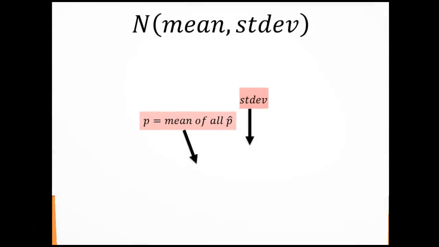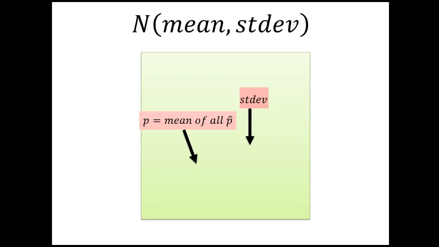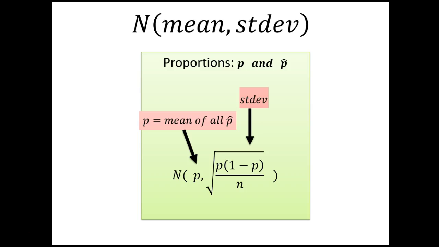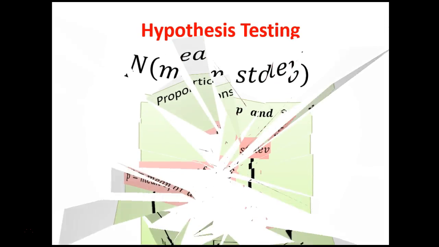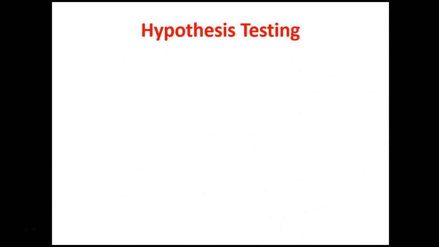All right, the third thing you need to remember, just because you might be like, how do I find the standard deviation? Well, often I give it to you, but with proportions, you've got to find it on your own. So proportions will give you p, the proportion, the chance of becoming bald or the chance of having blue eyes. And then you need to find the standard deviation using that p and this equation right here. So hopefully this sounds familiar to you. All right, those are the three things you need to know. Once you've got these three, we can start with hypothesis testing.